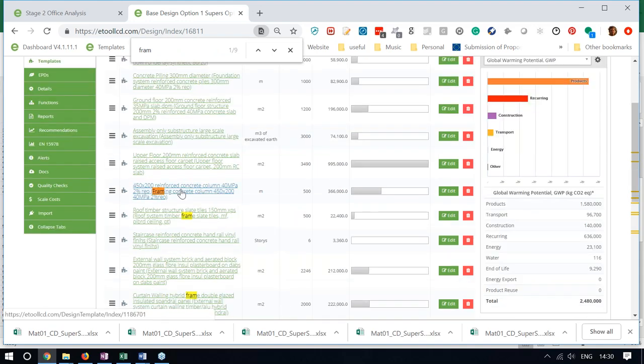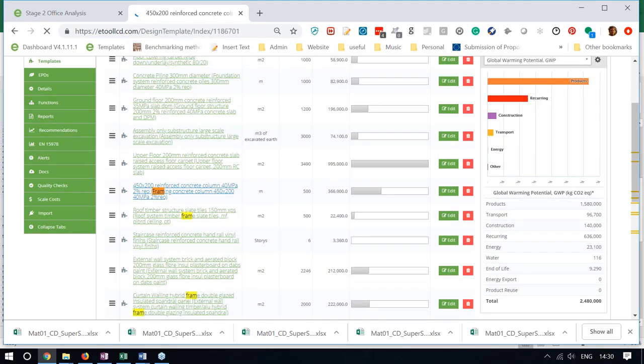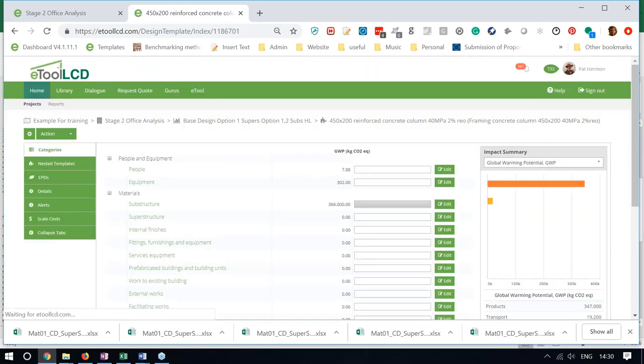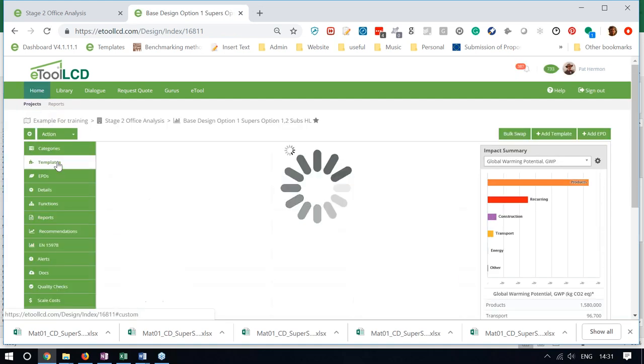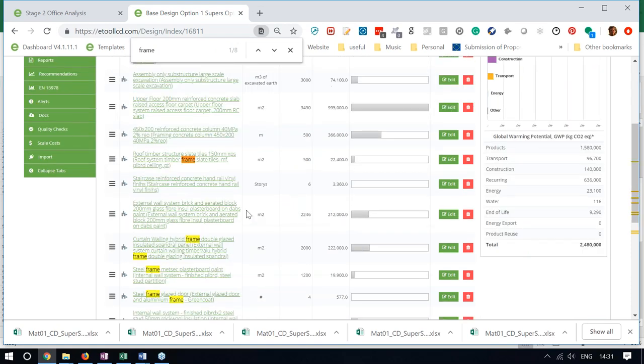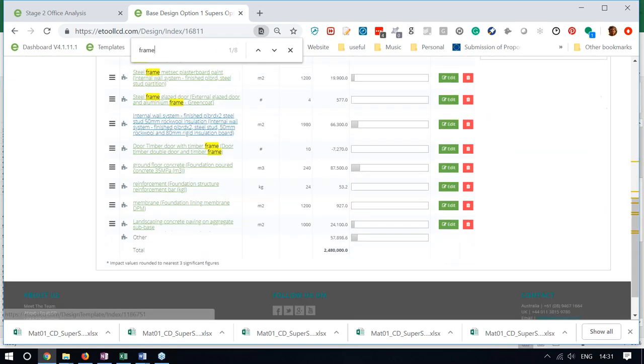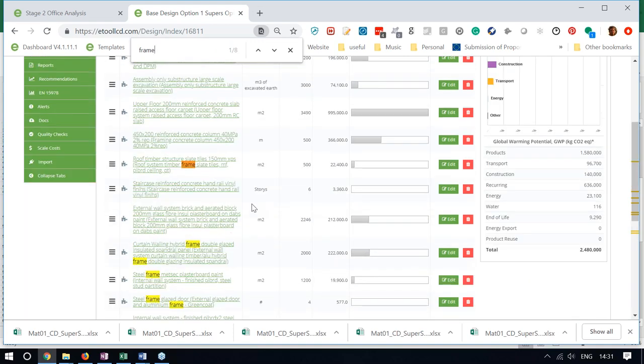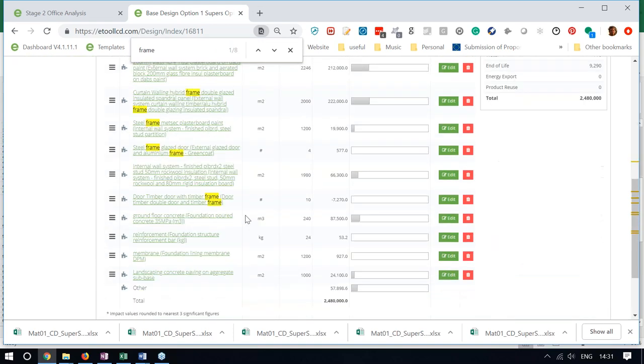This looks like a frame here. But it's in a substructure, so it's not being pulled through. Yeah, maybe it's a column in the basement or something. So that's fine. If it was in superstructure, I'd want to make sure that it's categorized exactly, but I think that's fine. Let's just double check if there's any other framing. Walling. This is all part of the walling and door frames. Yeah, so we're referring more to structural frames and things like that. It's not actually any in the model, so that's fine.